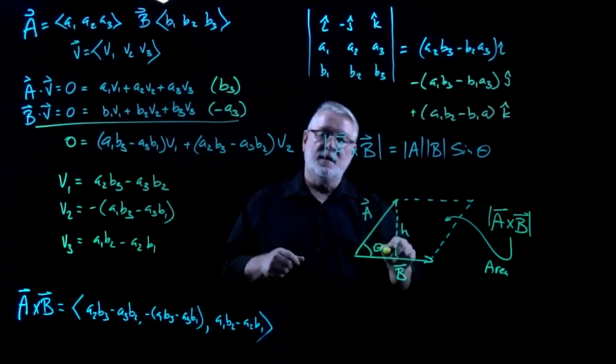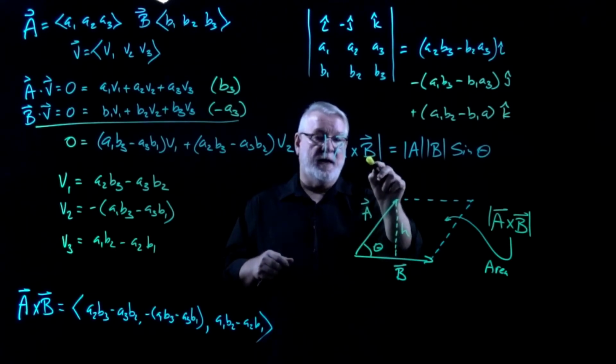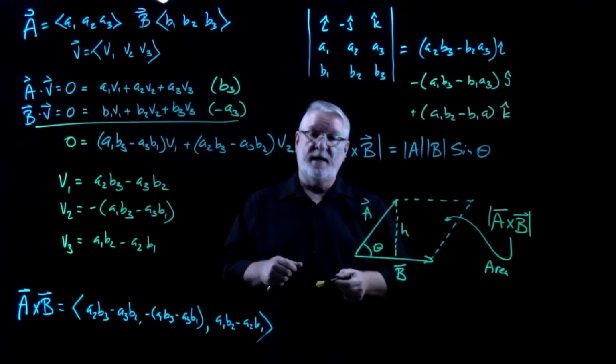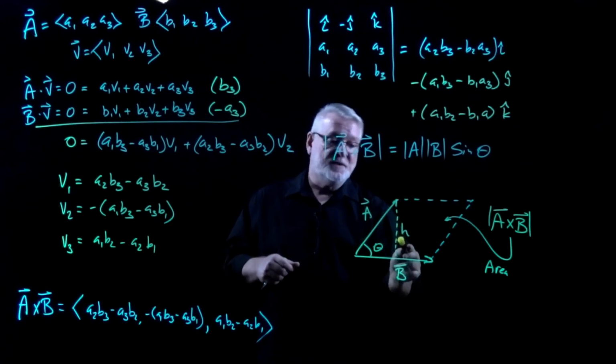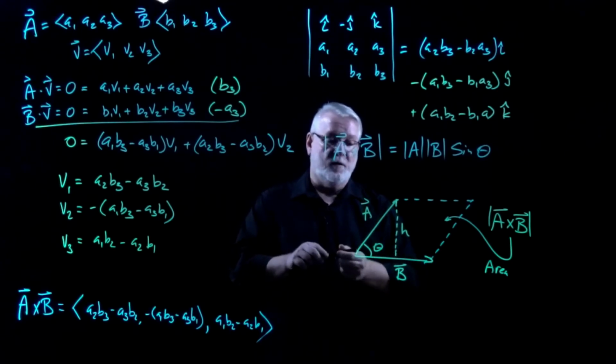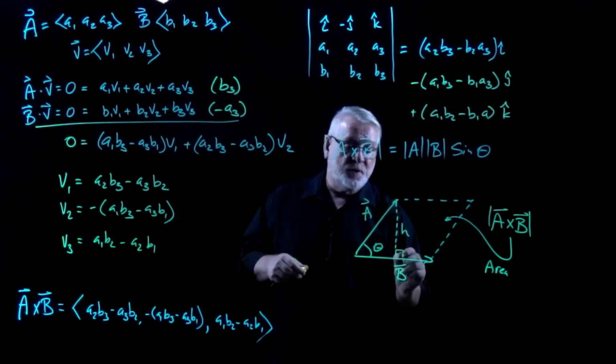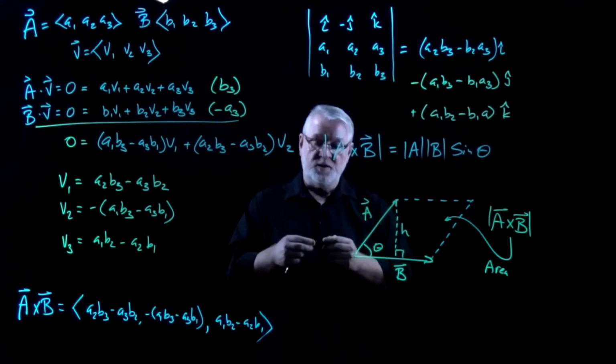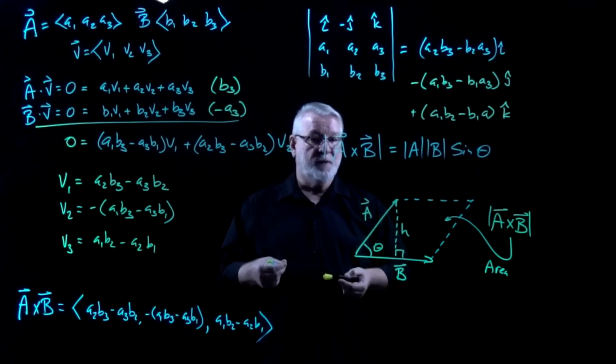One of the interesting things is we used dot products to project one vector onto another, and we're actually going to be able to use cross products to figure out the distances between points, lines, and planes. And that comes as a result of this perpendicular line right here. Because the height is perpendicular to this side, it's going to allow us to find the minimum distance between points and lines and points and planes.